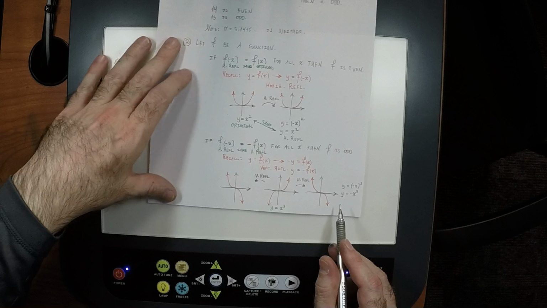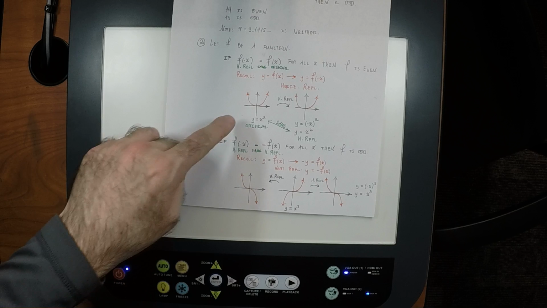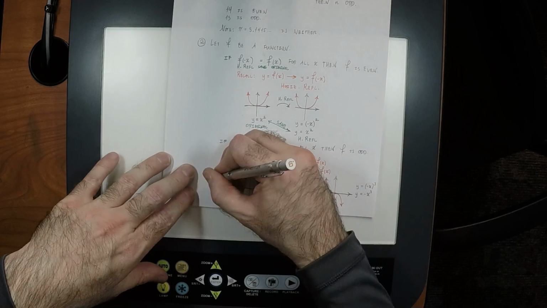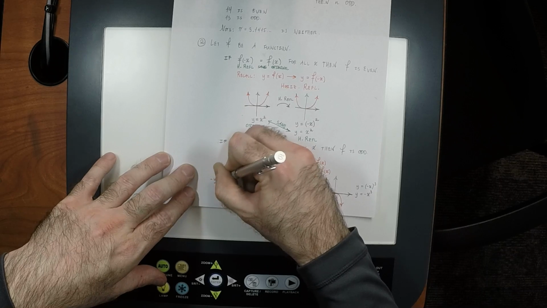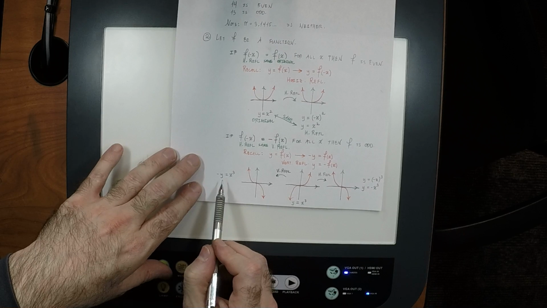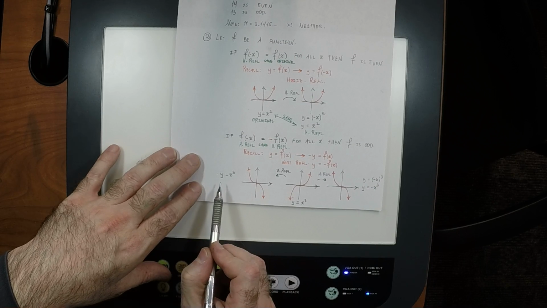Okay. Now, how do you play with the variables for a vertical reflection? y becomes negative y. So that would mean that we'd say negative y is x cubed. Now, so that's the equation for this. Can you solve for y? What do you get if you solve for y?